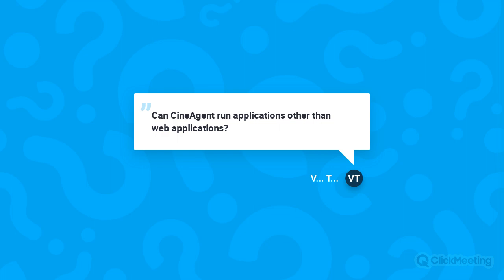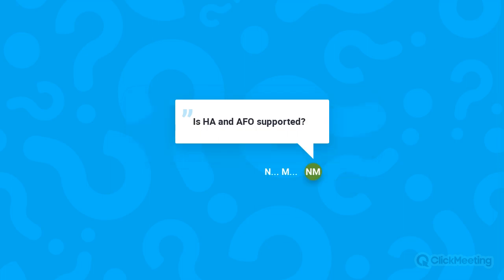All right, and up next, is HA and AFO supported? I am not familiar with those acronyms, so we'll have to get back to you on that one. If you have any other additional follow-ups to that, I can go ahead and post them up as well, and we can look into that.